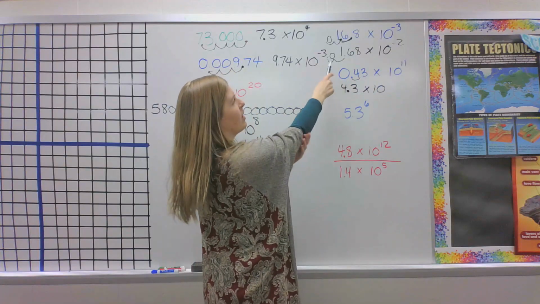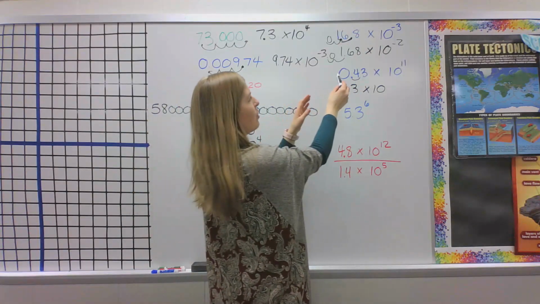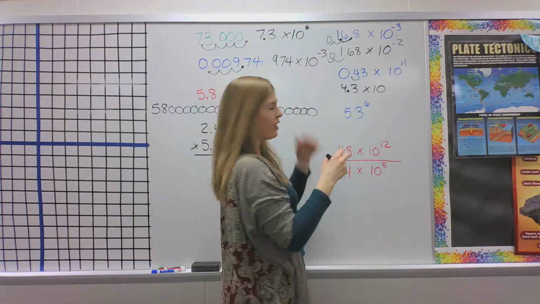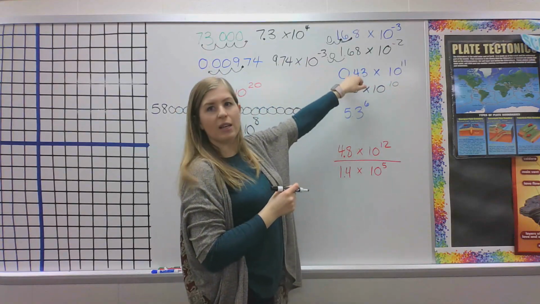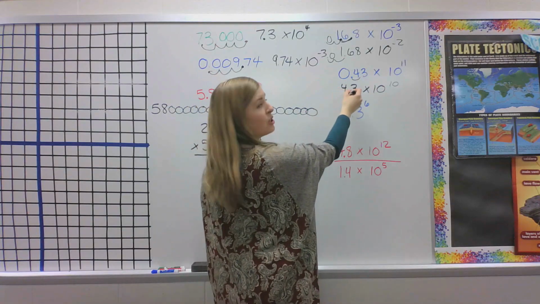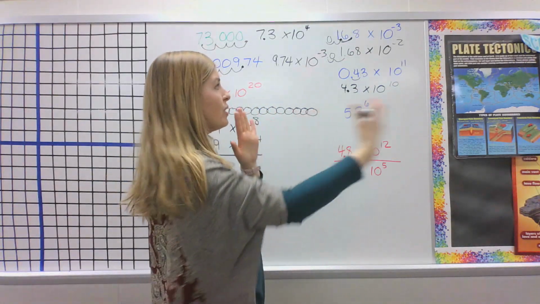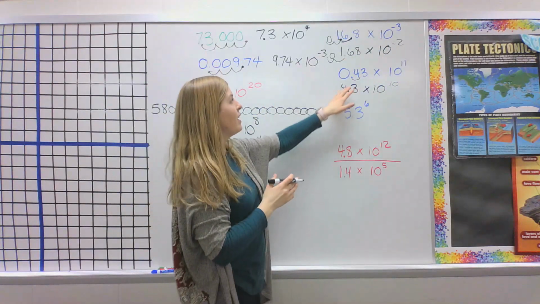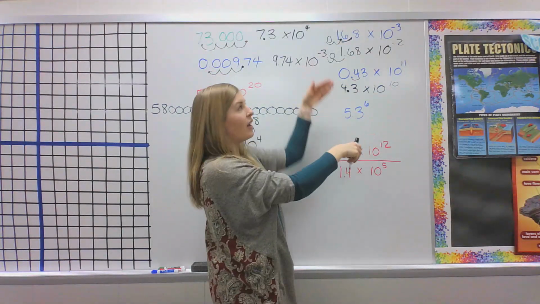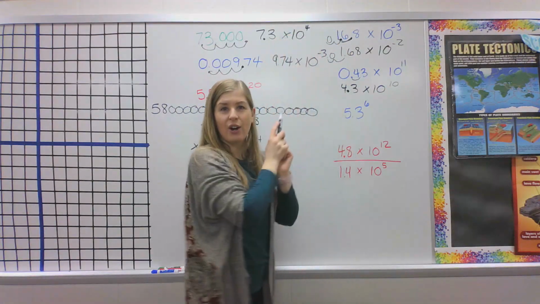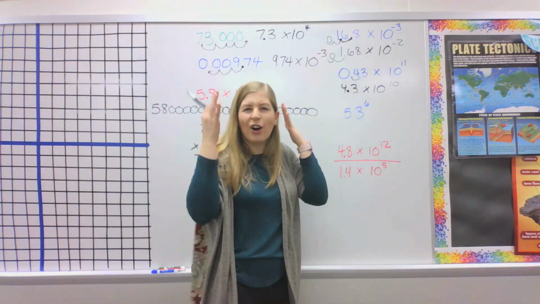So I noticed up here when we were going to the left, we increased the exponent number. So I wonder if when we move it to the right, if we have to decrease our exponent number. Would 4.3 times 10 to the 10th be the same as 0.43 times 10 to the 11th? Are we just taking out an extra step that they moved, but we're still going to end up with the same number? If you do it on your paper, you'll notice that it is going to end up being the same number. So when we move our decimal point over to the right, we're going to go down an exponent value. And when we move it over to the left, we're going to increase our exponent value, or we're going to make it more positive. That makes sense. I know when you're looking at negatives, you're like, increasing? It's hard sometimes to see that.